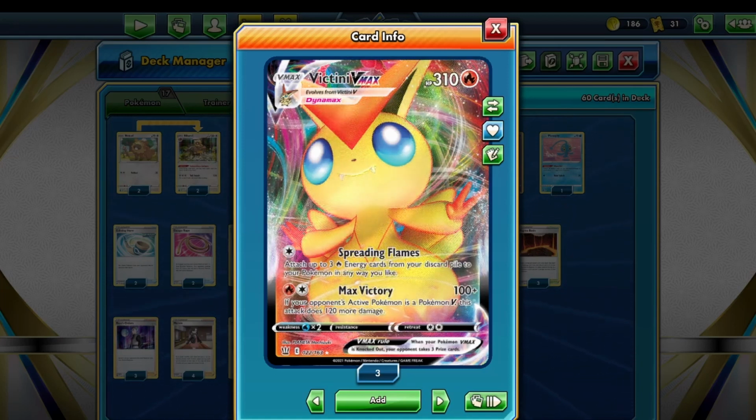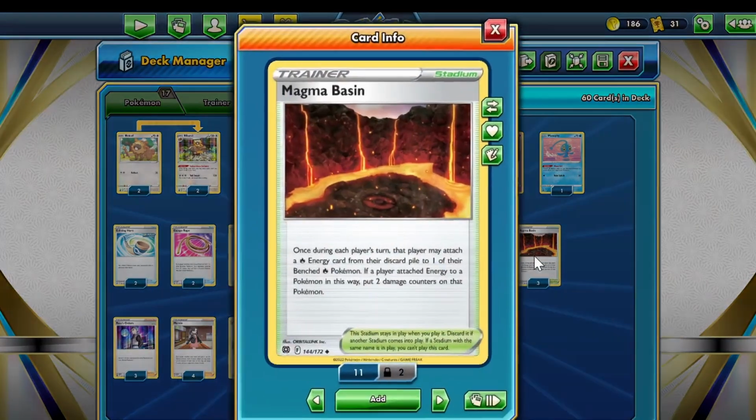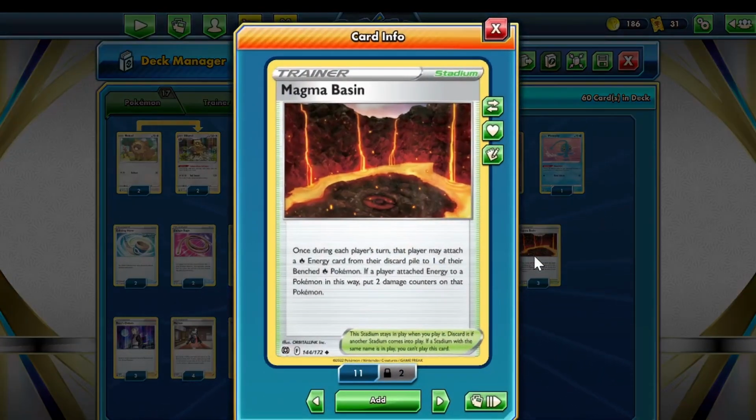So Max Victory does 100 damage, and if the active Pokemon is a Pokemon V, it does 120. So 220 for 2 energy is not too bad, and given Brilliant Stars, it is even easier to pull off than you'd think. So Magma Basin: once during each player's turn, a player may attach a fire energy from their bench or their discard pile to one of their benched fire Pokemon, and if you do, put 2 damage counters on that Pokemon.